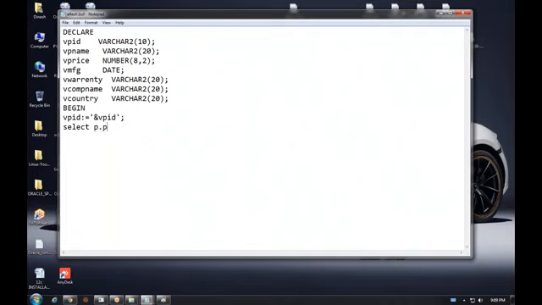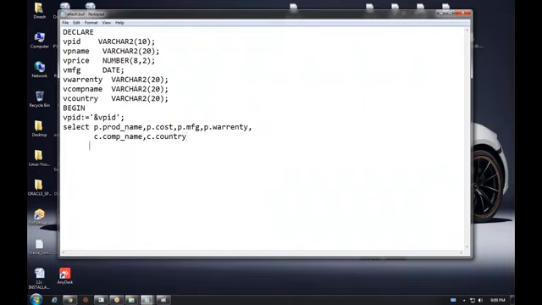P dot product name, P dot cost, next P dot manufacturing date, P dot warranty, and 2 more values: C dot company name, C dot country.